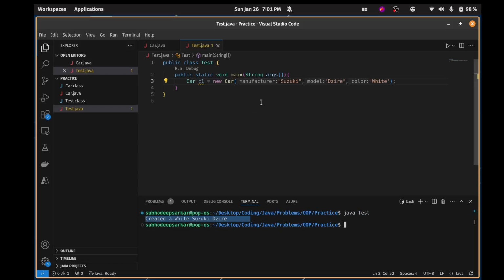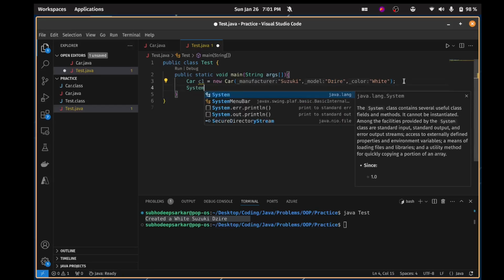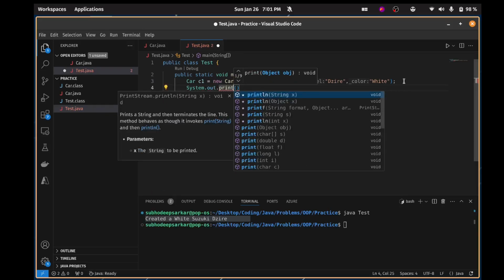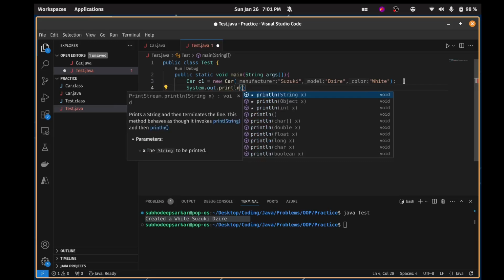This is exactly what you told the constructor to create. White Suzuki Desire. Now if I try to print it out, I mean, you want to see manually, right? System.out.print, and let's see, you want to see what is the model name, right?